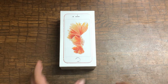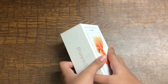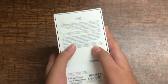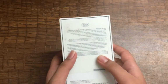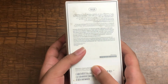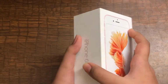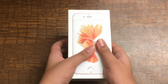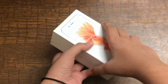Let's do the unboxing. This is the iPhone 6s 16GB rose gold color. I think this guy had bought it from the Middle East because it has some writings in Arabic. Assembled in China. So this is the rose gold color. This box is so fat. I bought this on eBay.